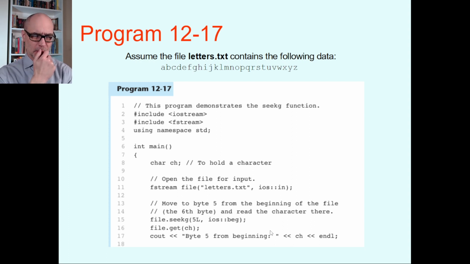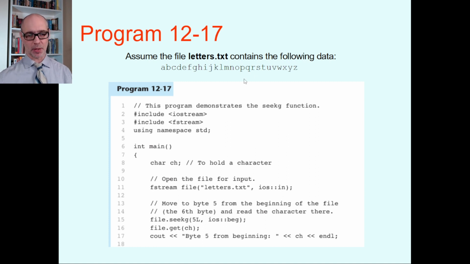So if you jump 5 bytes from the beginning, remember the A is offset 0, that's index 0, and you jump to location 5, get that particular character, what would it be? Maybe pause the video and see if you can answer that. Okay, so if the A is offset 0, that's 0, 1, 2, 3, 4, 5, that ought to be the F. And I think from that particular get, you'll be seeing lowercase f. You just jumped to where the F is and got that one character.